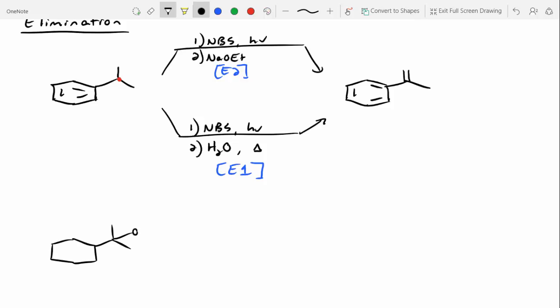We also have one other one. Let's say I've got a benzylic alcohol and I want to still form the same product. What could I do? Oxidize it. Not oxidize it. We don't have alpha protons. We can't oxidize it. Does anybody else have an idea? So you could tosylate it. However, we'd still be doing an E2 route.